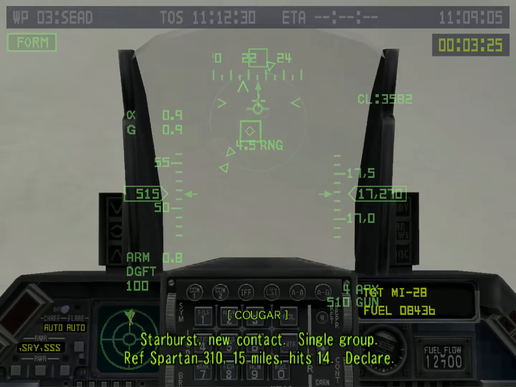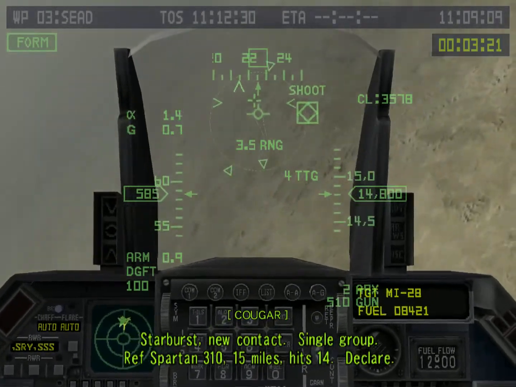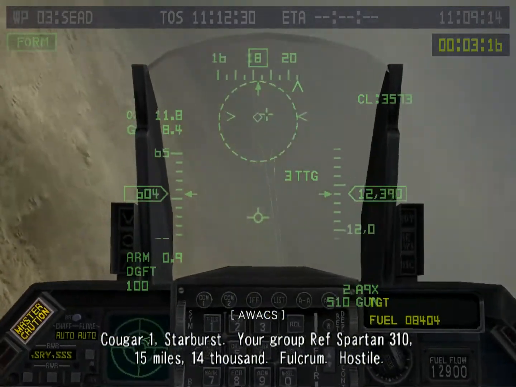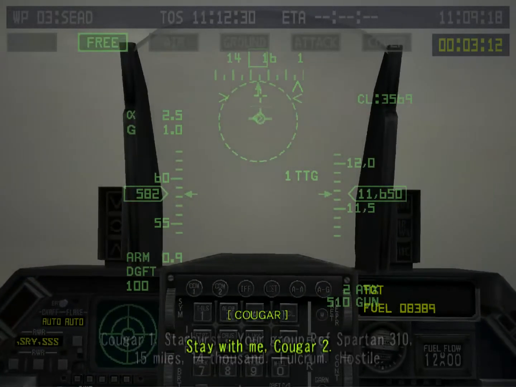Starburst new contact, single group, ref spark 310, 15 miles, hit 14, declared. Cougar 1, Starburst. Your group, Rep Spartan 310, 15 miles, 14,000. Fulcrum, hostile. Stay with me, Cougar 2.